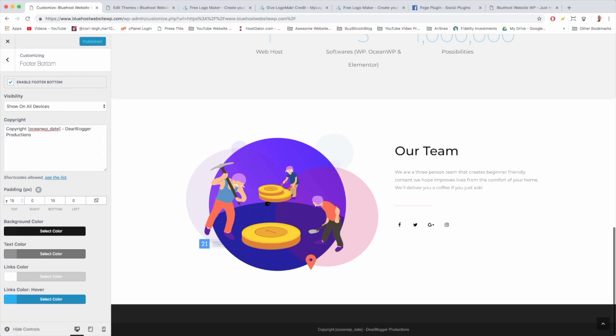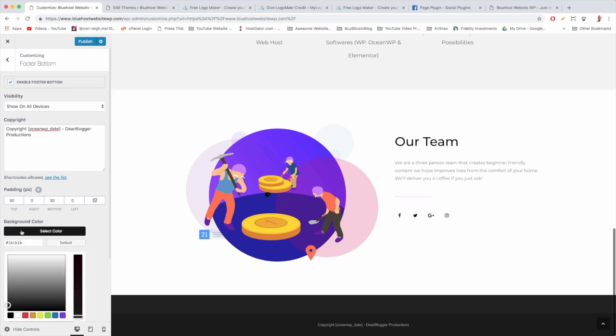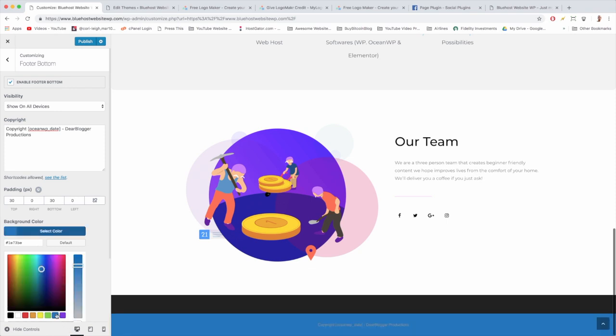Alright, and if you want, you can change the padding down here. Padding is just more space around what we're editing. So we can change it to, for example, 30 and 30, and it'll space it out a little more. We can also change the background color to a blue or you can change it to the exact color of one of your items.